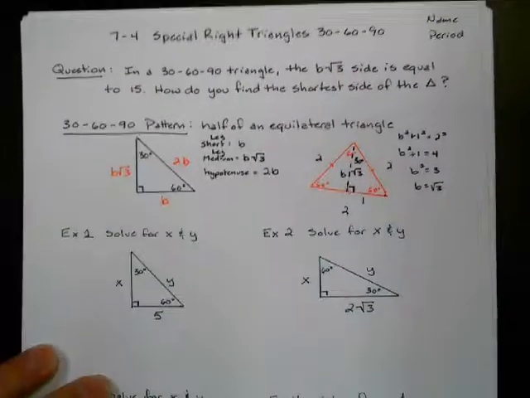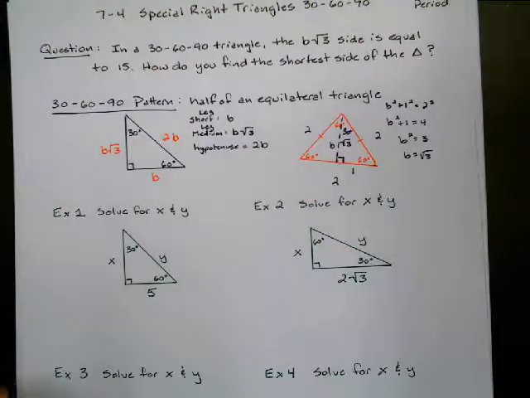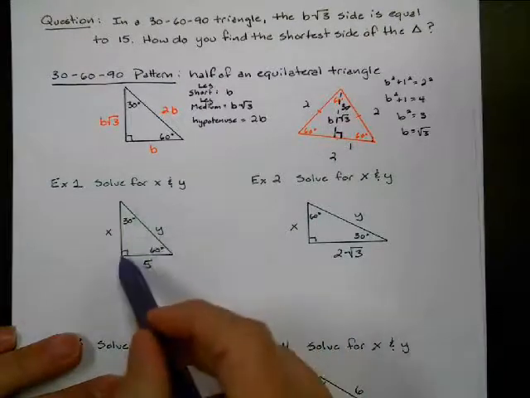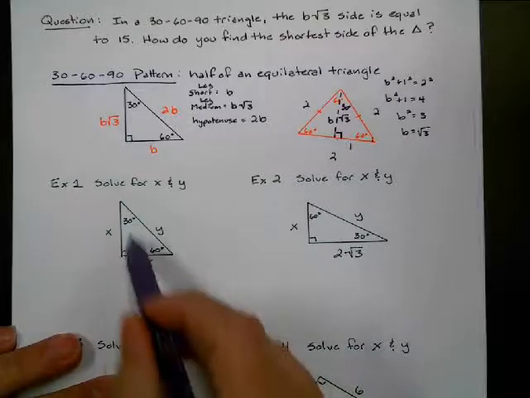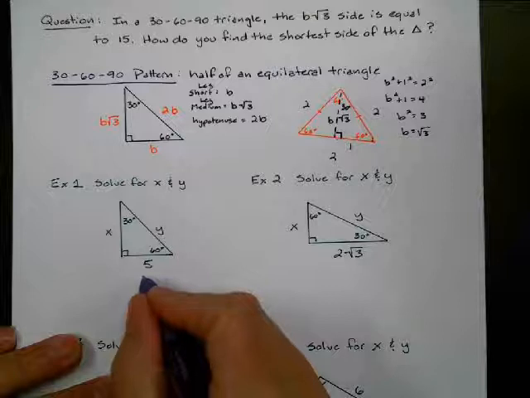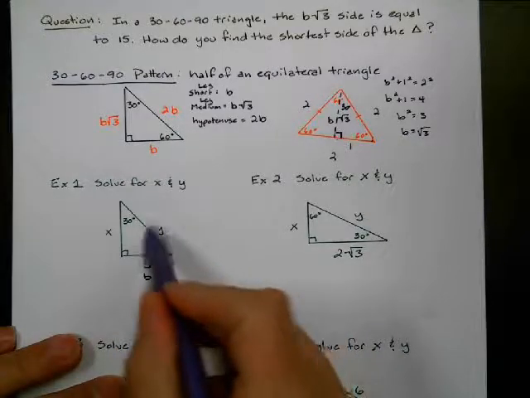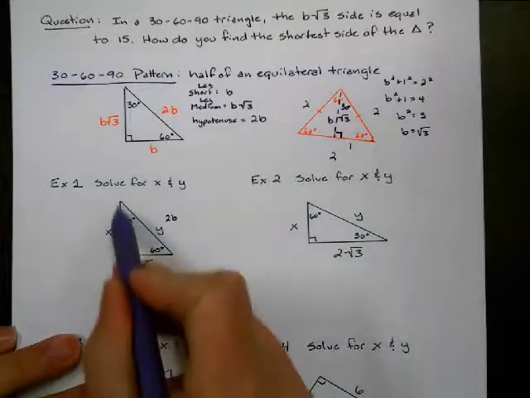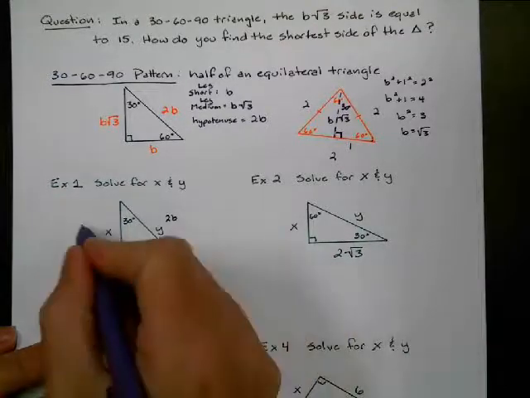All right, so let's use that to solve these problems. The first thing you want to do is identify what everything is. So I've got a 30, 60, 90 triangle. So this is my short leg over here because it's opposite the smallest angle. Remember, the smallest angle makes the smallest side. So this is my short side, so I'm going to call this side B. This is my hypotenuse over here, so I'm going to call this side 2B. And then this is my longest leg because it's opposite the 60-degree angle, so I'm going to call that one B root 3.